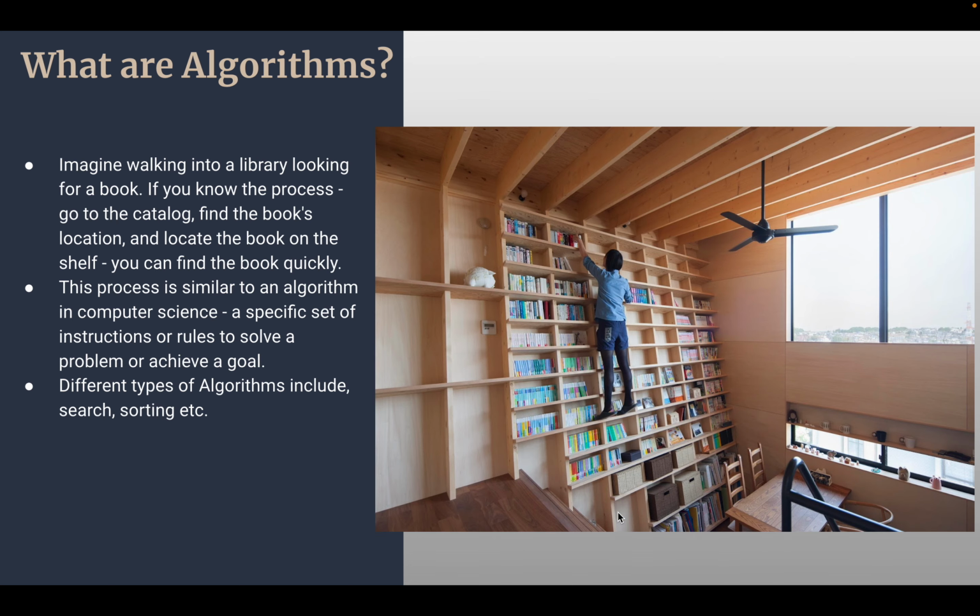What are algorithms? Algorithms are basically like, think about the bookshelf, right? Now you want to access a book. The algorithm follows the pattern that the data structure has imbibed in itself to find something or do a particular operation. It's just a set of recipes to do a particular activity. That's what algorithms are. In this example, the algorithm would be you walking to the library and finding a particular book.